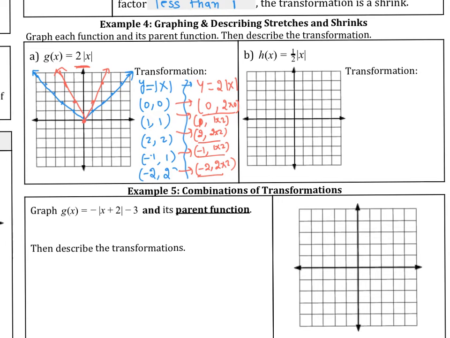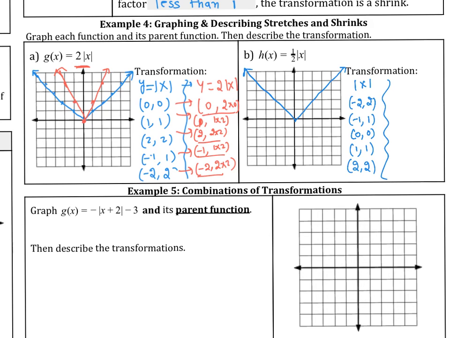Now just think, the parent graph is this one, that is your V graph, and now the new graph, that is this red graph, that is g(x), the y coordinate for this one is multiplied by 2. So this one originally was 1 for the y coordinate, and it's multiplied by 2. So the point that was originally 1, 1, now becomes 1, 2. So originally the point that was 2, 2 becomes 2, 4, because the y coordinate was multiplied by 2.